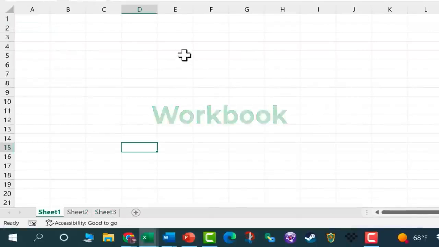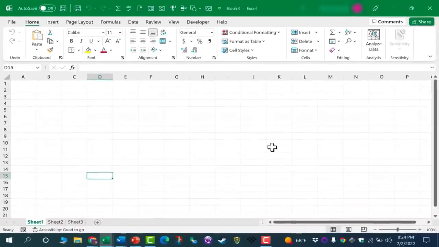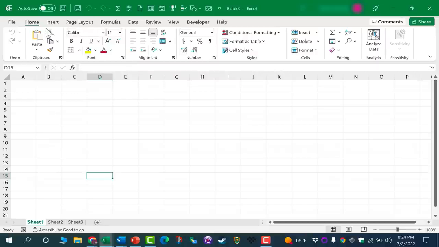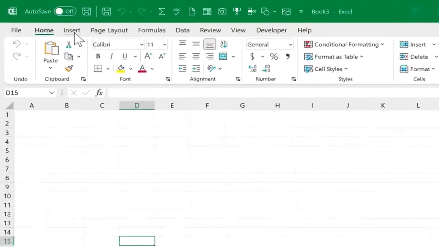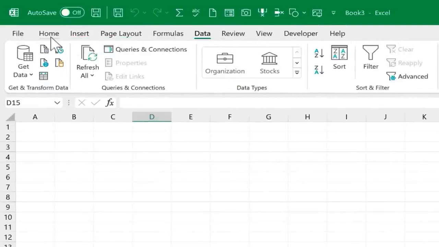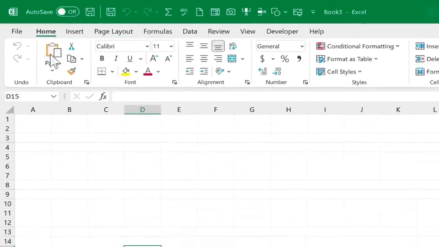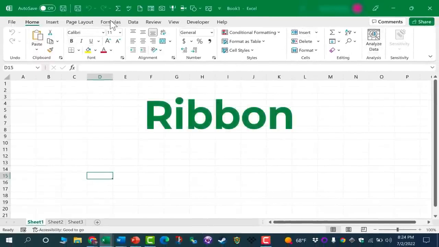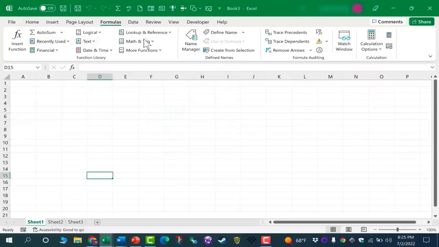Now, in addition to the anatomy of the spreadsheet, it's also important to understand the layout that we have to work with in Microsoft Excel. As you use Excel, you'll notice that there are tabs across the top of the screen. Generally, you'll start on the Home tab, but we also have the Insert tab, Page Layout tab, Data tab, etc. Whenever you click a tab, the tool buttons that you have here below change, and this part of the layout is called the ribbon. So if I click the Formulas tab, I get the Formulas ribbon.